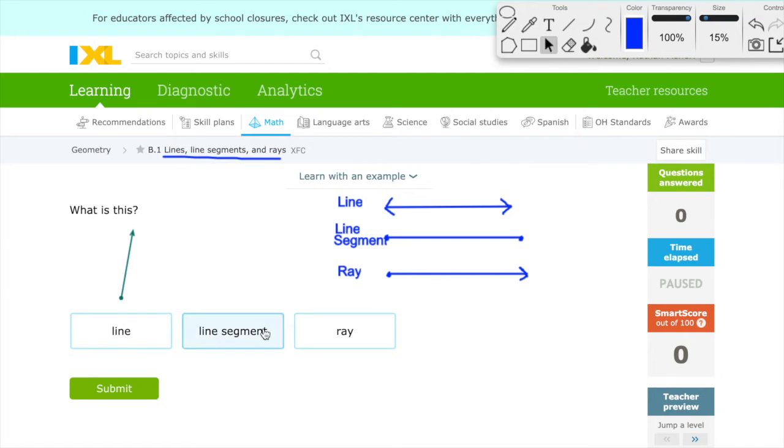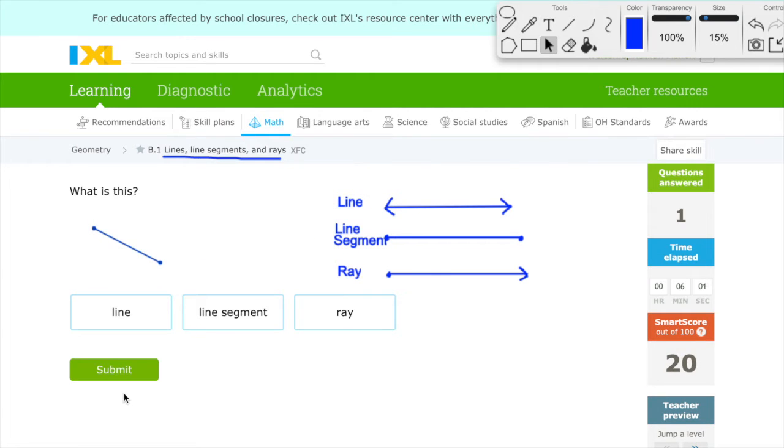So now we have to think about this picture that they give us, which does it align with? So we see that it has a point on one end, and that arrow on the other end tells me that it goes on infinitely, forever. If I look at my options here, which one has a point on one end and an arrow on the other? That would be a ray. So that's how we can tell the difference here. Let's actually leave this up. It'll be helpful for the first couple.